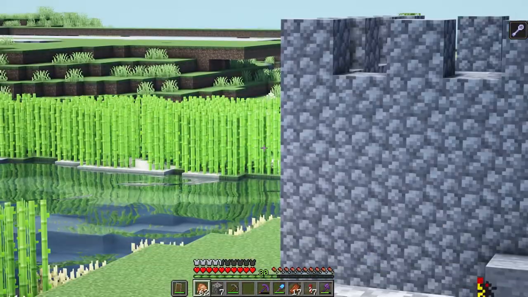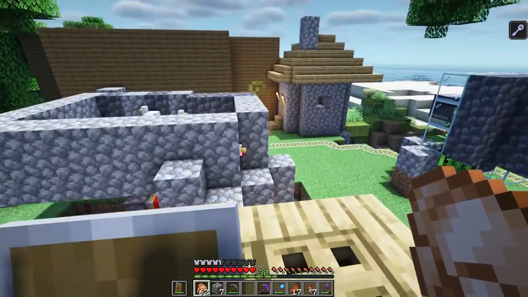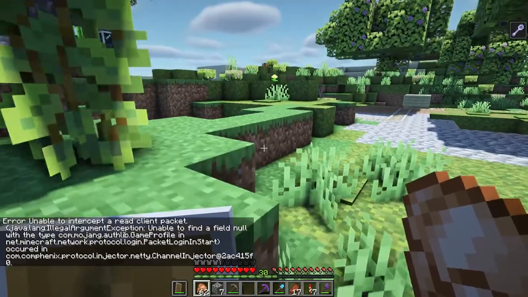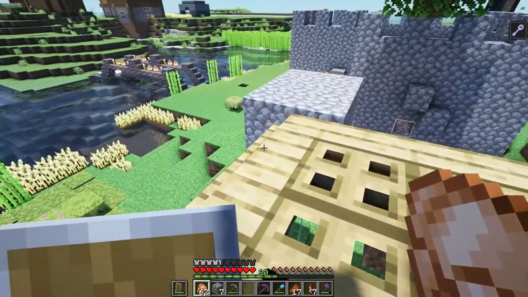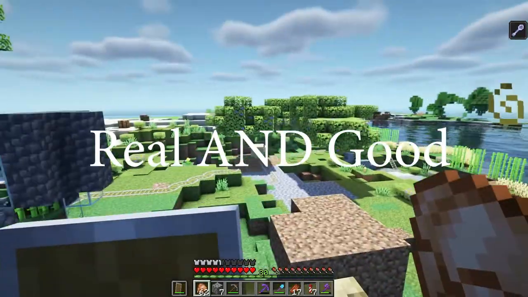So I have put on shaders. Now, for those of you that know me real well, none of y'all probably, you know I hate shaders. They make Minecraft look wrong. It makes it look wrong. It's the simple version. But I have configured shaders to look real and good. This is BSL, believe it or not.